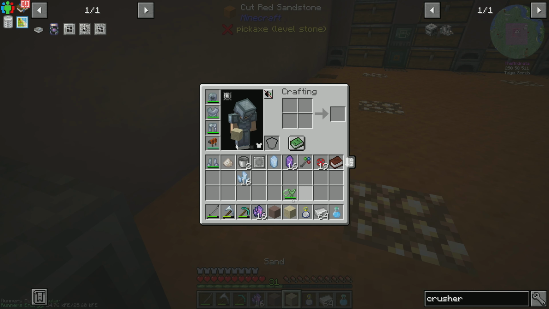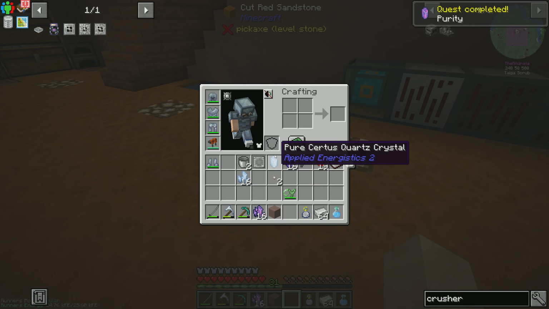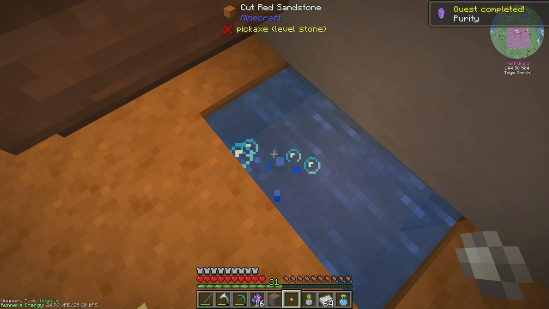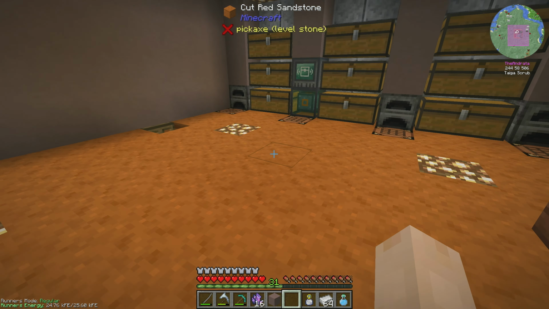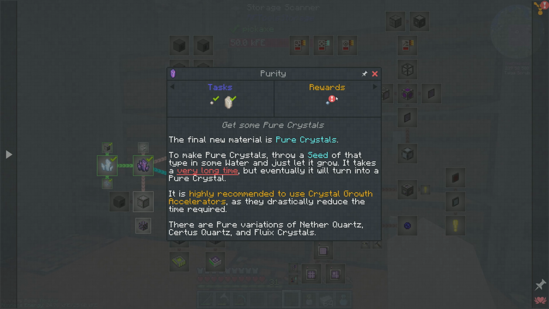And then I can combine you and you, you and you into a seed. Bam, nether quartz seed. And then what you do with these, the normal process is to take this and drop it into water and they will grow just like that. They won't despawn. They're set to not despawn. But it takes literally forever for it to happen.